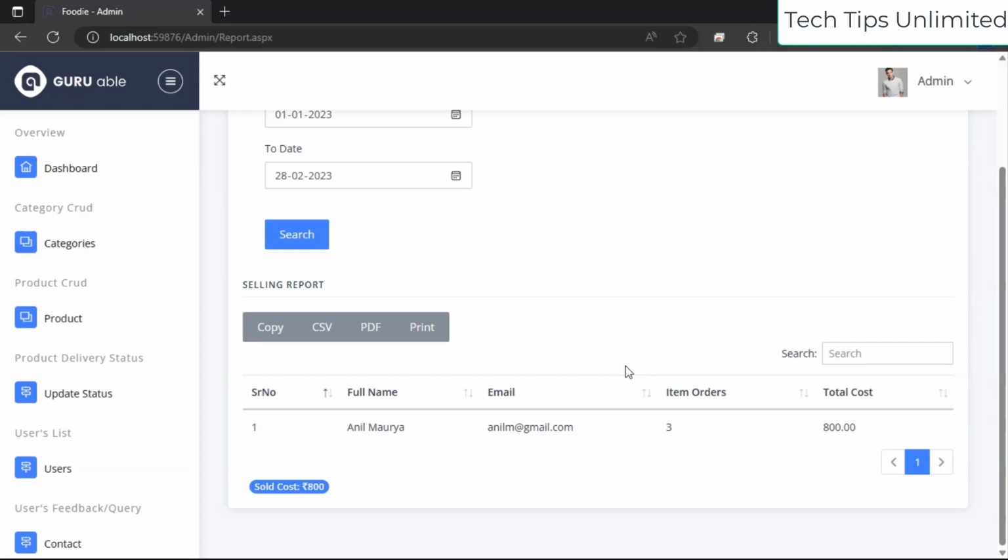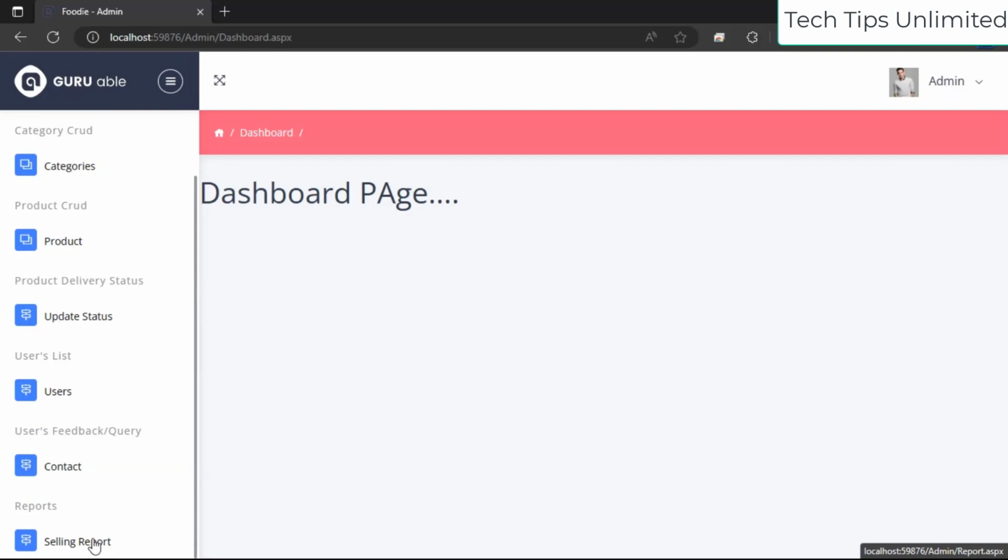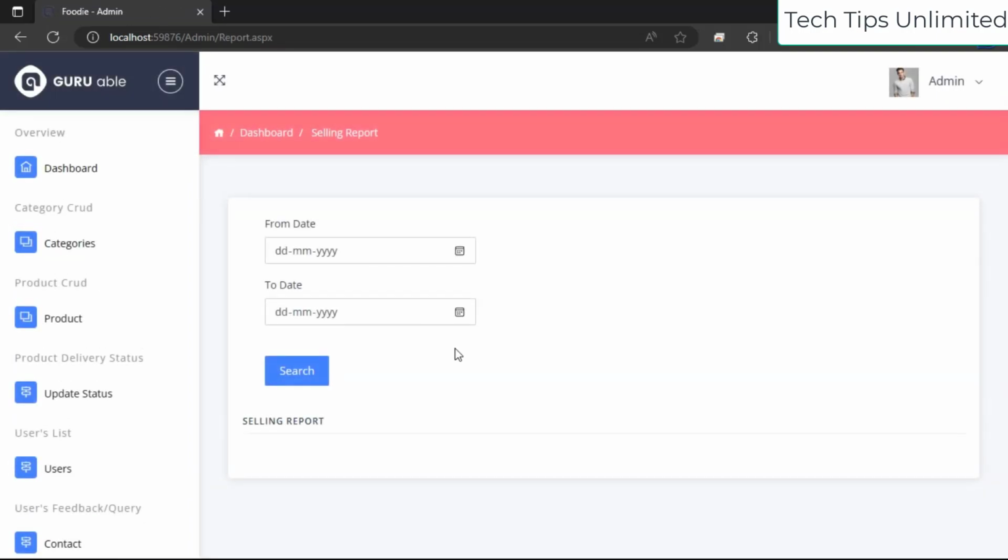I think I will be continuing this in this part only, the dashboard part. So let's start with the dashboard part as well. Before moving to this page, we need to modify the control part.